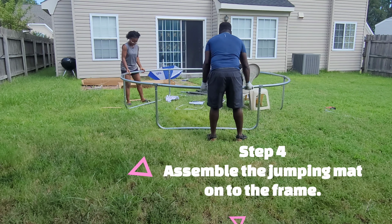Step 7. Assemble the net. There are 6 bands on the net. Insert 6 bands through 6 top caps, which is number 10, on the upper support pipes. Attach 6 plugs to 6 bands. Insert the plugs to the sockets.